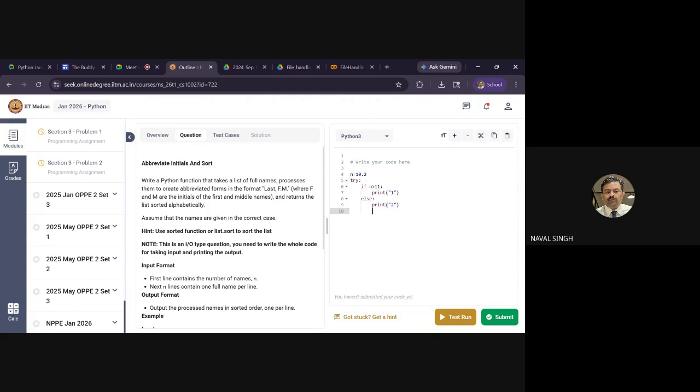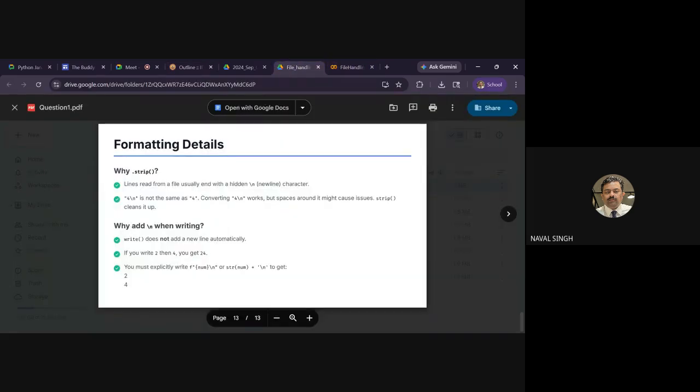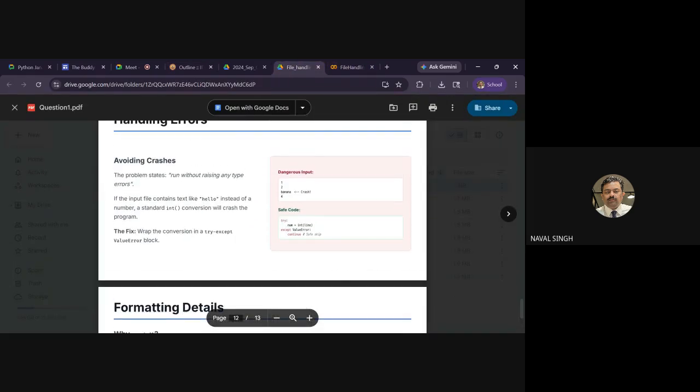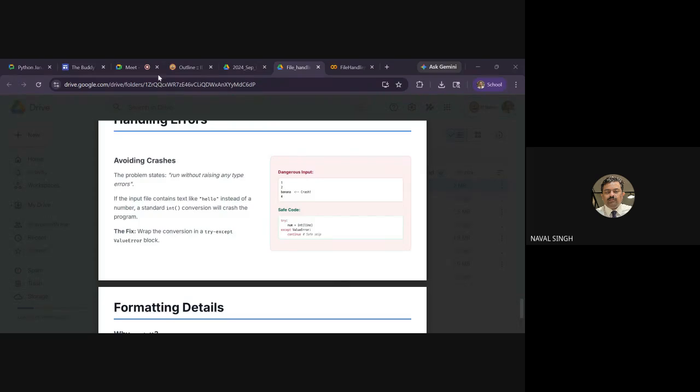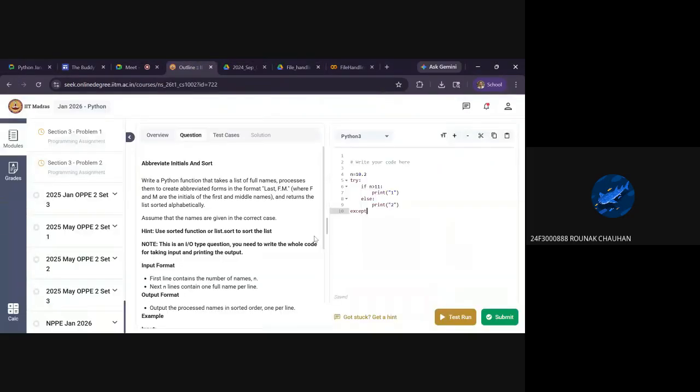Right, and then except. What is the exception error you are handling? We'll use the same thing, this one, ValueError. And what are you printing?